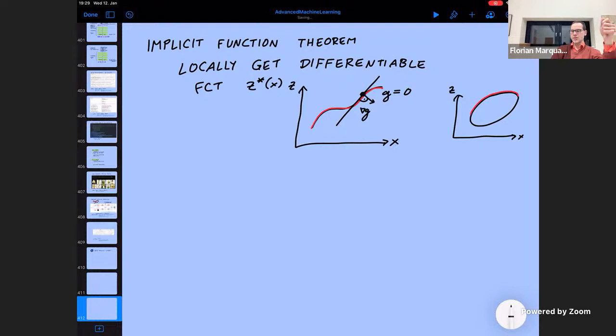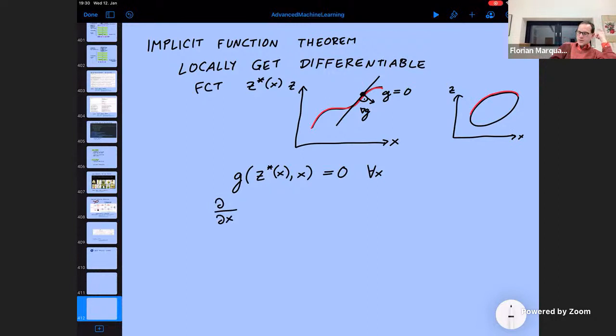And so we can also write this explicitly, and maybe that's the last thing I write. Imagine that I insert the true solution into my function. So this is obviously zero for all x, or at least x in some interval, because I always pick the solution, and by definition, that makes it zero. What I can now do is take the derivative of this full equation with respect to x. And again, x could be a scalar, but x could also be a vector. Then all of this has to be interpreted in terms of vectors and matrices. And then the result will be the following.